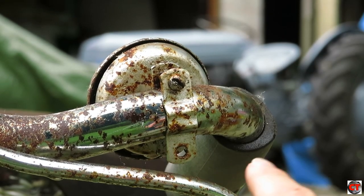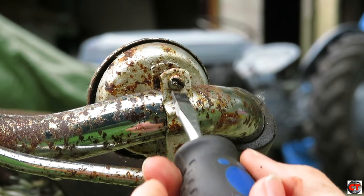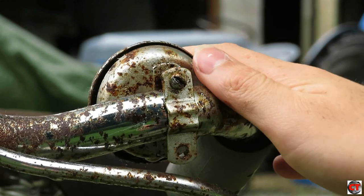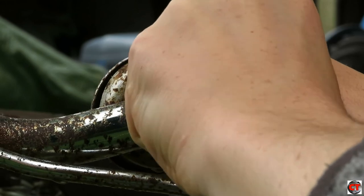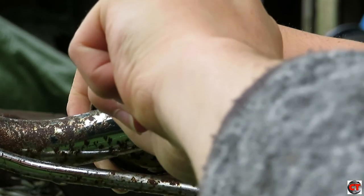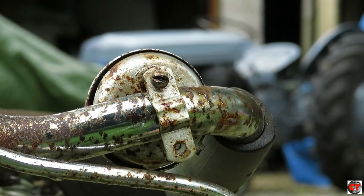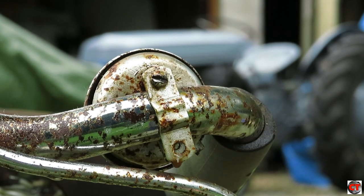So now that's one side off. That one now. Yeah, that one's a bit chewed up. Just spray a bit more oil on it. Let that soak in for a couple of moments.